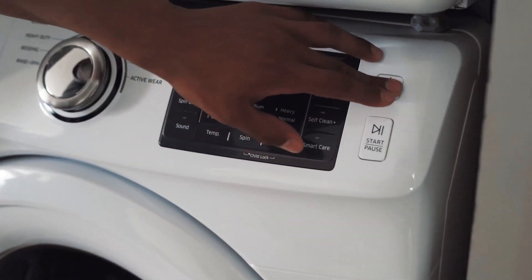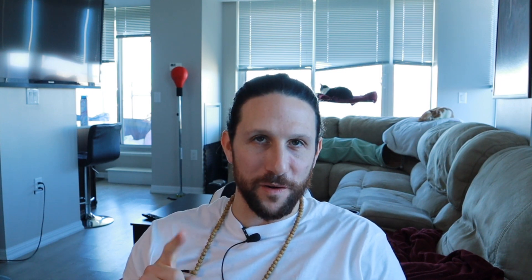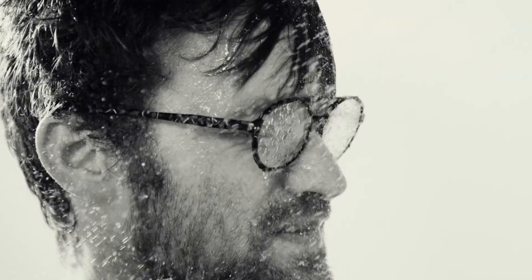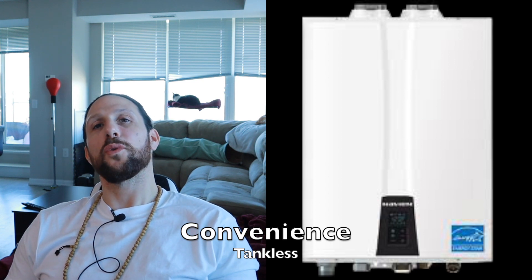Next, we have convenience — and this one's easy. Gone are the days of yelling at your teenage son for taking hour-and-a-half showers. With tankless, you can run a dishwasher, another shower, and warm the tub for your evening soak, all at the same time without missing a beat. That said, it doesn't mean you're going to have the water pressure to pull this off — if you're running too many appliances at once, it's going to come out more of a trickle. A hot trickle, but a trickle. With a tank, once you're out of hot water, you've got to wait an hour or two to reheat. So without a doubt, a tankless system is a luxury item and the most convenient.